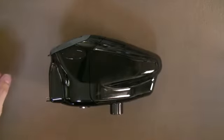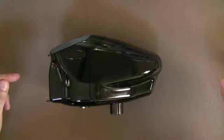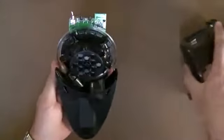Okay, the first thing we're going to do when it comes to installing the LTD kit into the Empire Prophecy is take your Prophecy apart. So you take it completely apart to do this. You have to go all the way down to the circuit board because obviously we're replacing this circuit board with a new one.